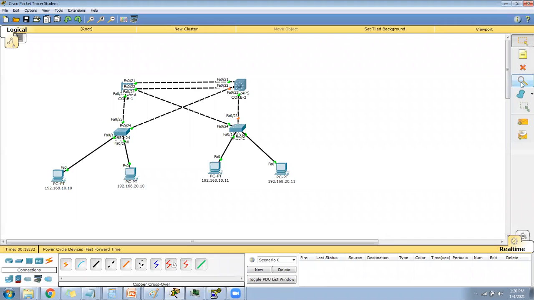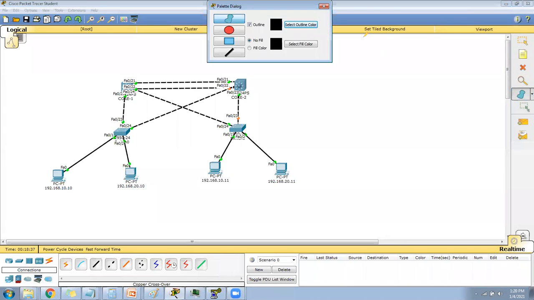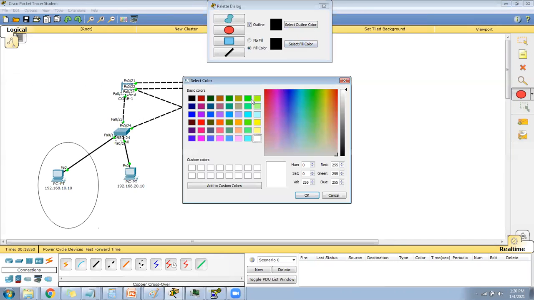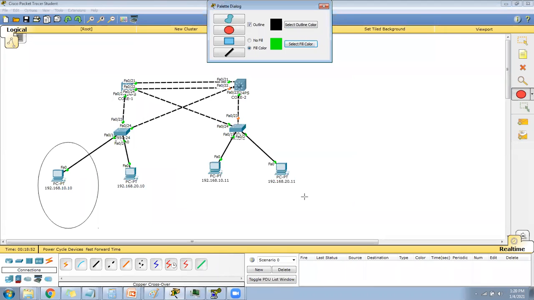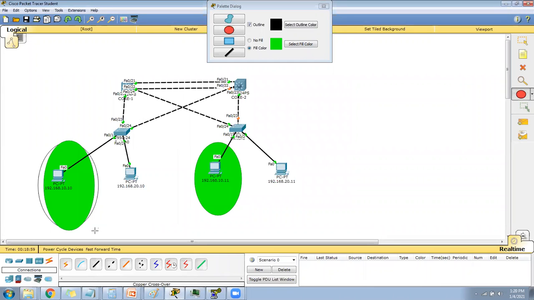So now we decided that this machine will be in, oh sorry, I need to take the red color, right.